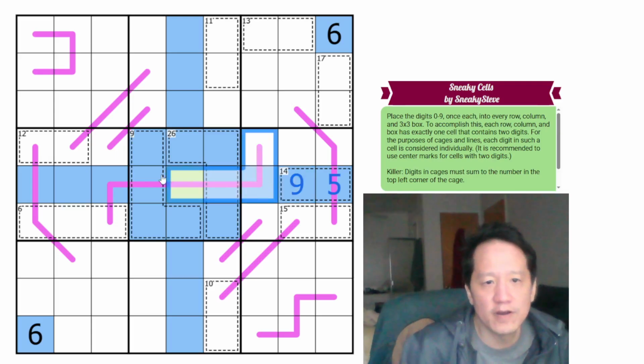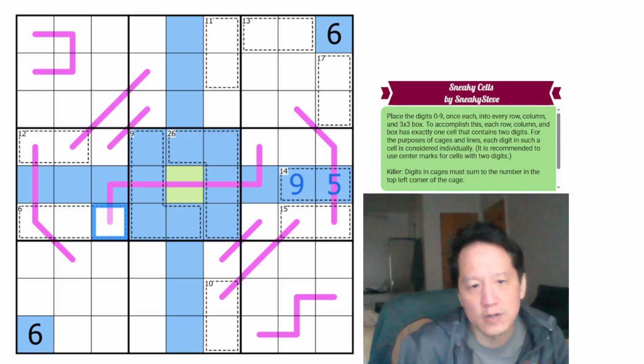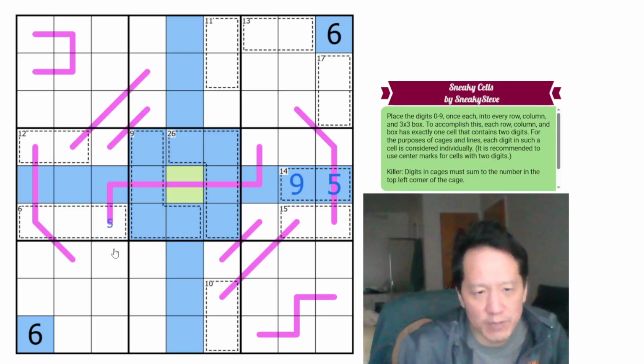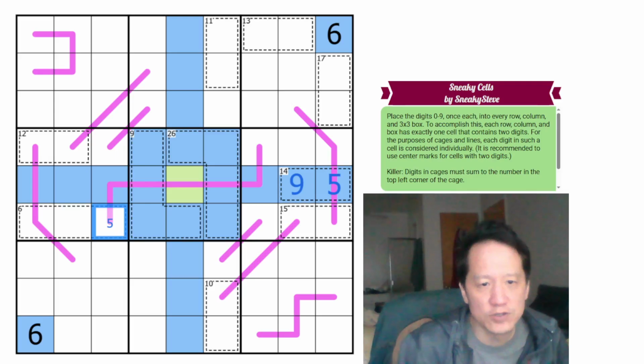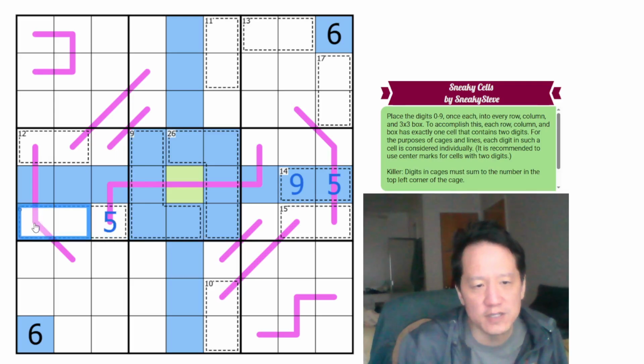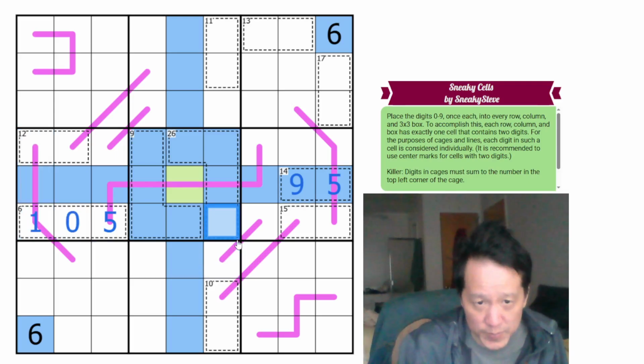Now, 5 has to be on this middle Renban, so the 5 has to be here, at least, right? Well, this can't be a Schrodinger, because if this is a Schrodinger, this never will add up to 6. So the 5 has to be here, which means these cannot be Schrodingers, because it must be 0 and 1 specifically. Well, this can't be 0 because the 0 requires a 1 on its Renban, and this 1 would see all of these other cells. So this must be a 1, which makes this a 0.